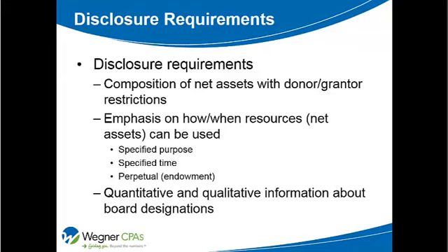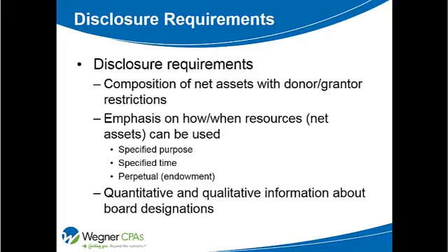On page 3, it also shows you, you could go with the basic, just the net assets with and without donor restrictions. Or you could break it out a little bit more on the face of your statement of financial position and show under net assets without donor restrictions, the undesignated and the operating reserve. And then under net assets with donor restrictions, the time restricted for future periods, purpose restricted, endowment fund, etc. So you will be given options as to whether you just want to do the minimum on your statement of financial position, or if you want to give a little bit more detail on the statement of financial position, okay?